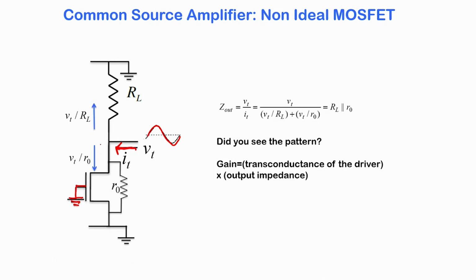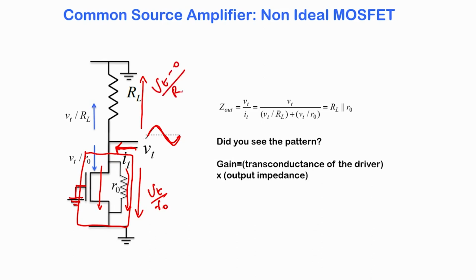So, what is the current through this branch now, through these two devices? This unit will not take any current because the fluctuation in Vt does not matter, but there will be a current due to channel length modulation effect, and therefore, this node will carry a current of Vt by Ro. And what about the current through that resistor?